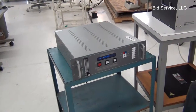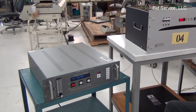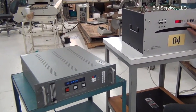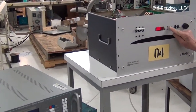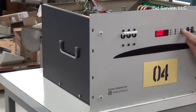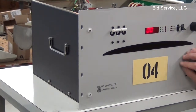The unit is simple to operate. After you throw on the power switch, it has a set of LEDs that are acting as both alarms and interlocks for the interior, overcurrent protection, the actual temperature of the cell itself, making sure that it's up to temperature, along with water temperature, and a temperature of the entire system.